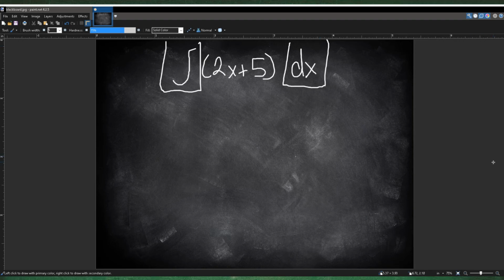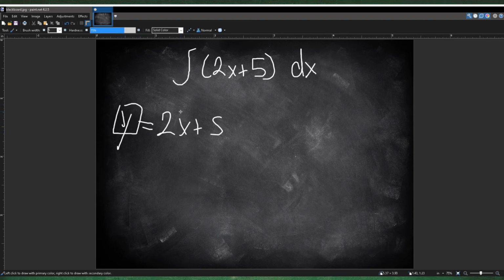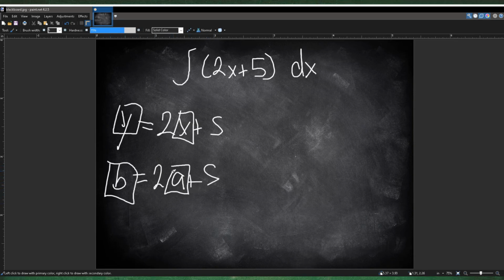This part tells us what we take the integral with respect to. A simple way to explain this is that this variable has to be the same thing as this variable. So the reason we put dx is to tell us it's with respect to x. So say we have y is equal to 2x plus 5, right? You're taking the derivative of y with respect to x, and that's why it's called dx. But now if we take b is equal to 2a plus 5, we're taking the derivative of b with respect to a. You see how that works? Because we're taking it with respect to whatever our x-axis variable is. So instead of writing dx, we'd be writing da. It's just telling us what we have to take it with respect to.